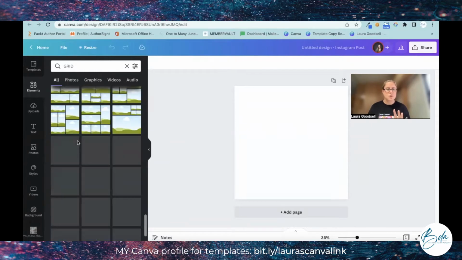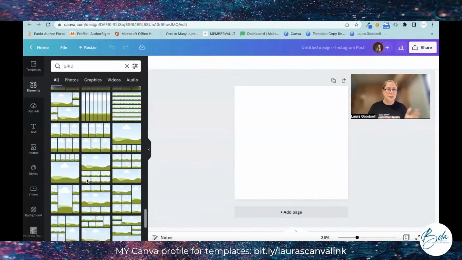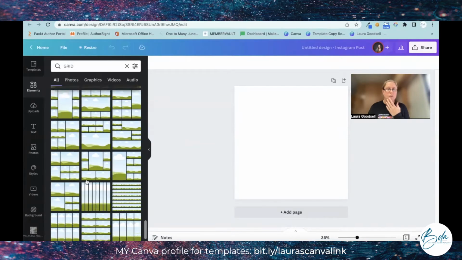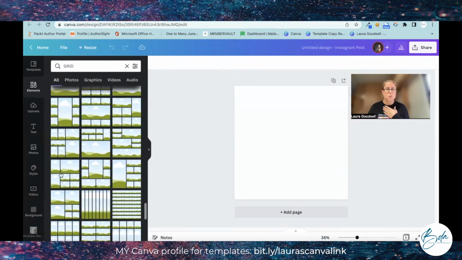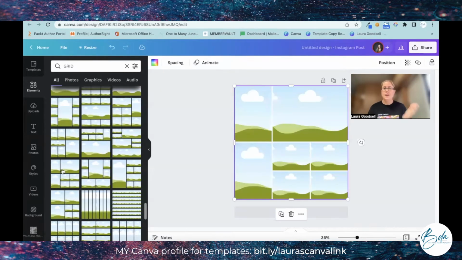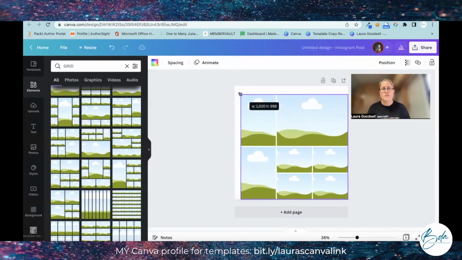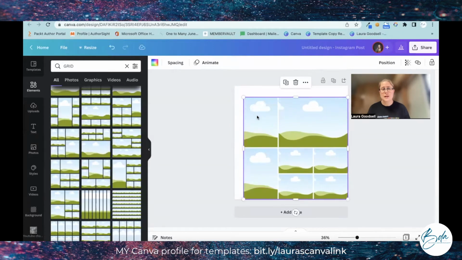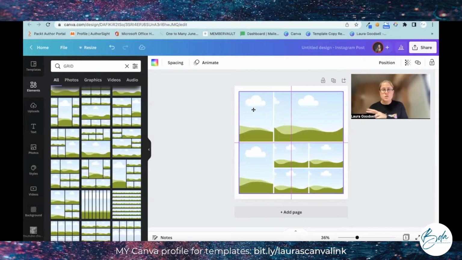So if I go down to something like, what's a nice one to use? That's quite a nice one. I click on it, it puts it straight into my template for me, as it does with any element, image, font, anything that you're doing. You click on it, it puts it straight into your template. Now, I quite like these to have a border, so I'm dragging the corner in slightly to make it smaller, and I'm going to use the two pink lines to centralize it. Now I've got a grid ready to add into my content.